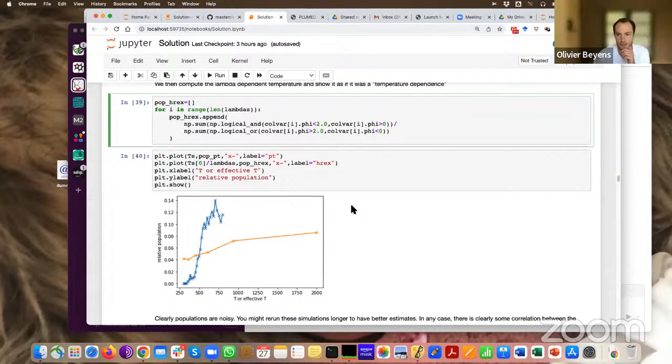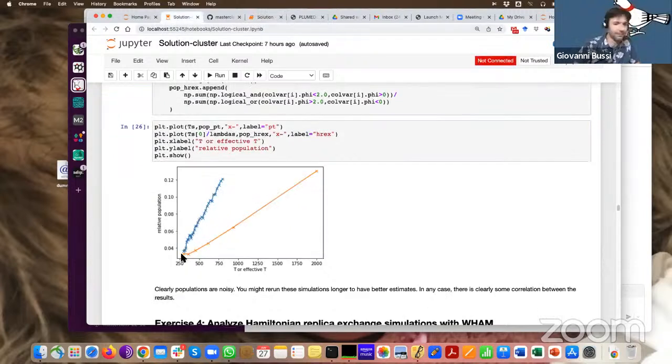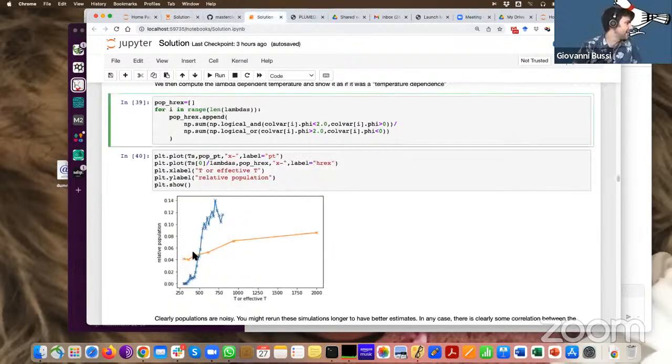Yeah, I did 10 nanoseconds per replica, and I did 4 replicas divided between 0.4 and 1 for lambda, and I think I got results somewhere between this graph and the graph for the 50 nanosecond simulation. So okay, great. You see, this is 0.04, whereas this is 0.03. It's kind of lower. So I think, yeah, probably you have a more accurate result than this one.